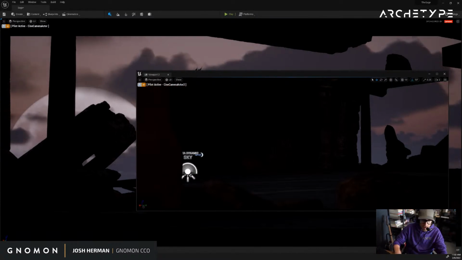I'm going to write this down in a sticky note. Sticky notes. 1624, night moon shot.